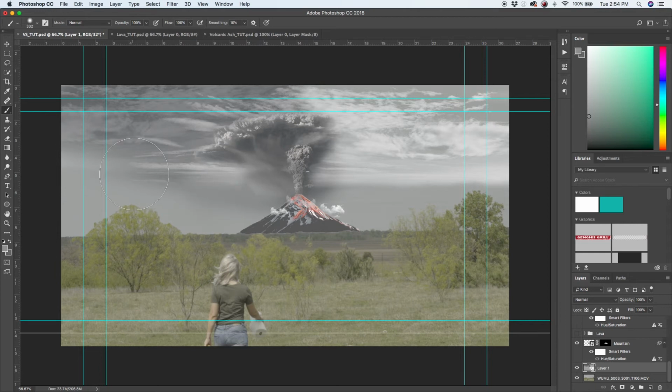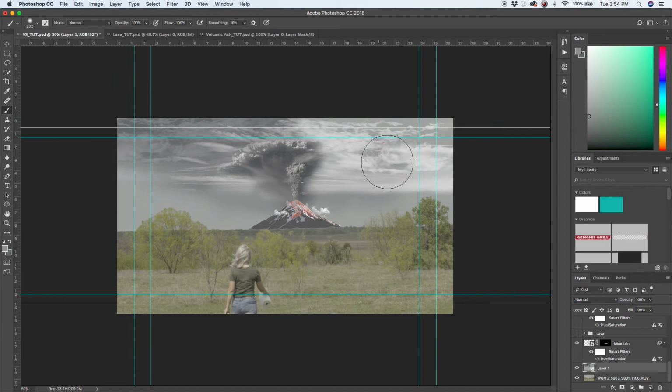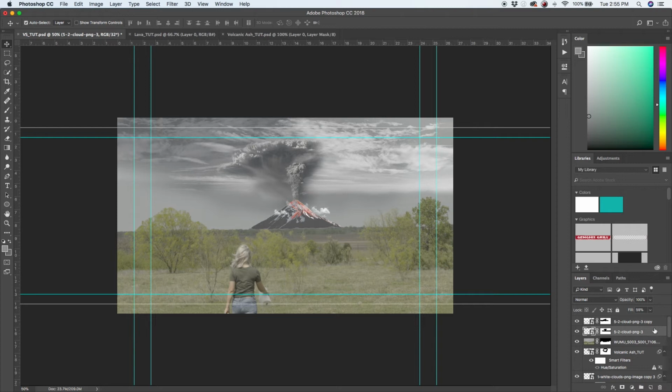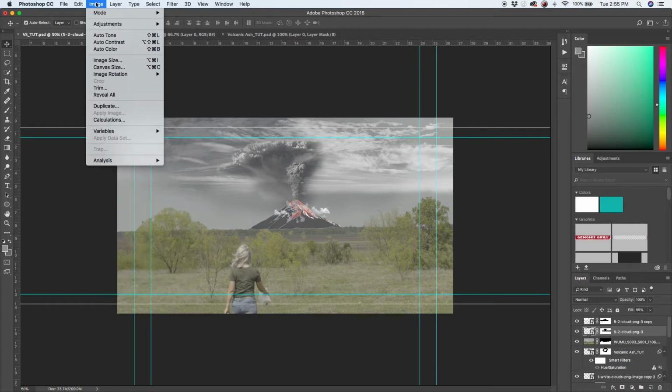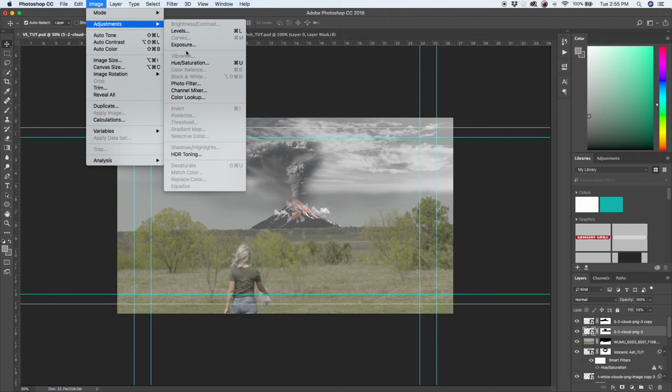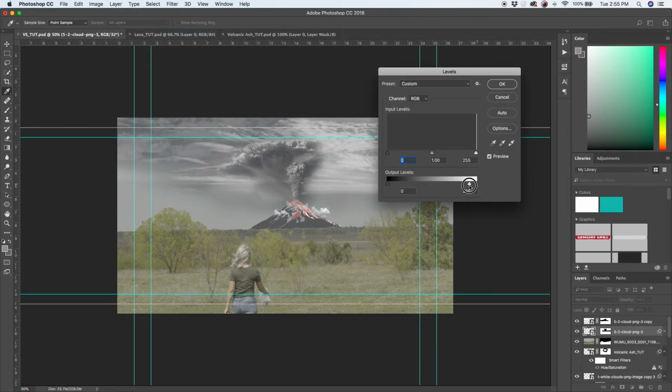So things just start to blend in a little bit better. Let me zoom out. And at the end of the day, this thing is kind of starting its own storm, if you will. I would imagine volcanoes have control over their own weather or atmosphere, and I'm definitely no expert in volcanoes, but it's kind of what I would imagine. If I was to see a volcano, that's what I would expect it to do, is to kind of control the weather a little bit. And if it does or if it doesn't, you can let me know in the comments if I'm completely way off base. I don't really know what's going on.